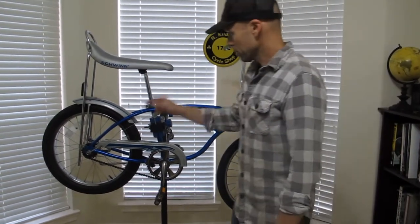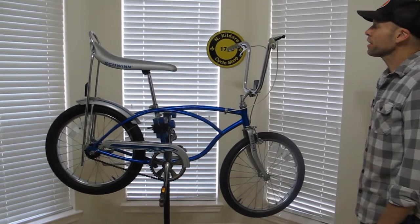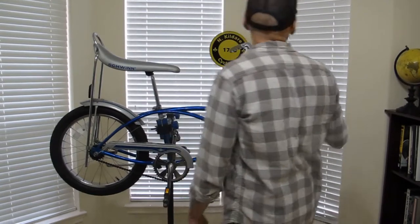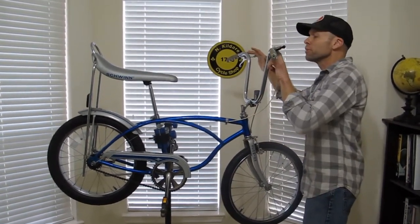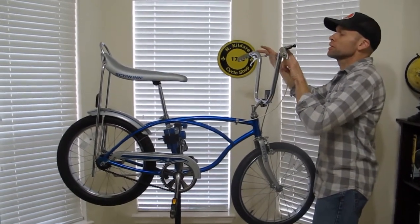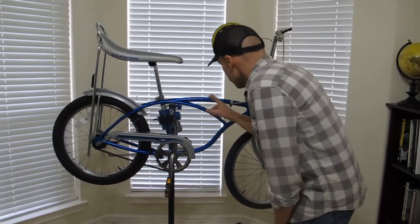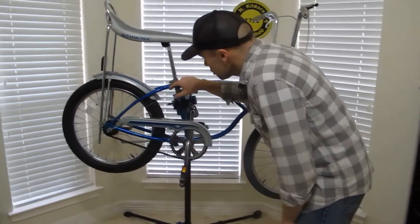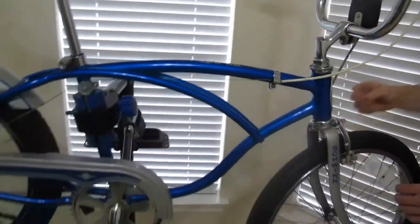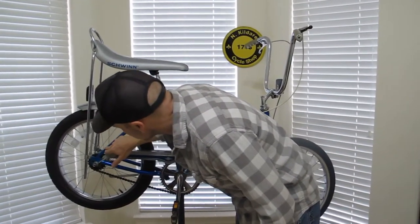It's got all the correct reflectors on it — front, back, wheels — and the pedals have reflectors on them too. There's no surface rust on this bike; it was clean inside and out. It's got a couple of small scrapes in the chrome — it probably did get laid down once or twice, but not much. That's probably from someone turning it upside down on the concrete to change a flat tire. All the paint looks great, with just a couple of small typical wrench strikes from someone adjusting the seat.